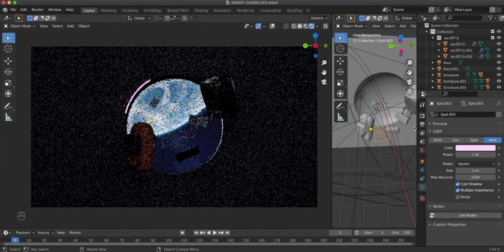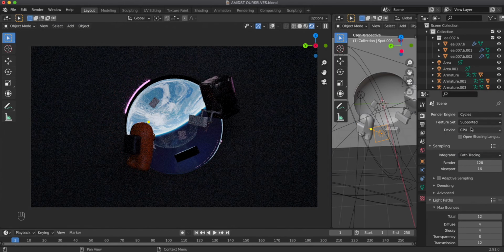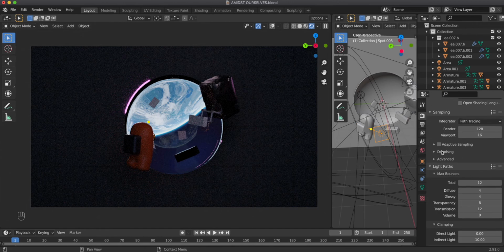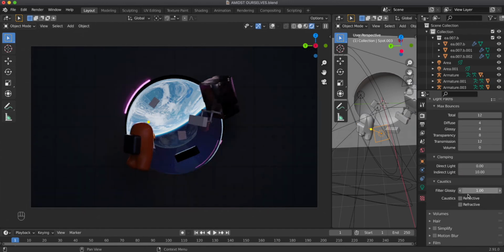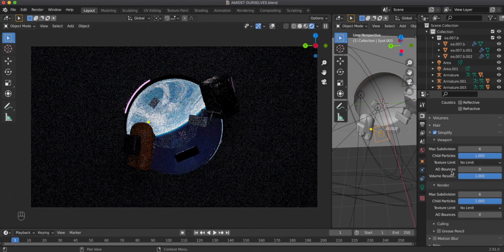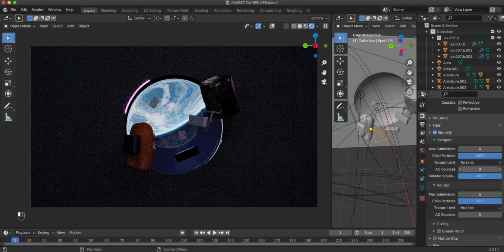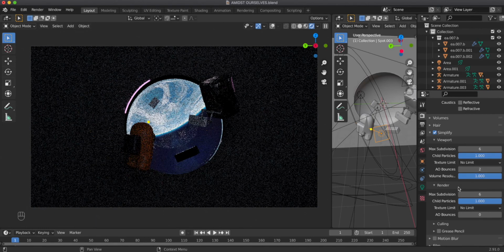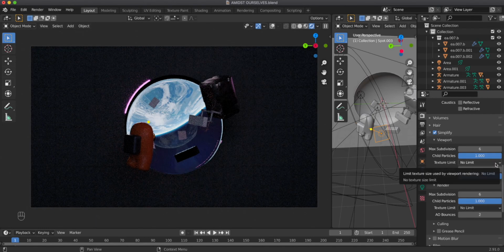So for the rendering, you go to the rendering tab, and if you have a GPU, then choose a GPU, and also denoising is recommended. What else can we do? Basically simplify, which makes things simpler and faster. So let's use like 2 AO bounces, which makes light after some bounces a clay material or something like that. So it's gonna save on your computing power.